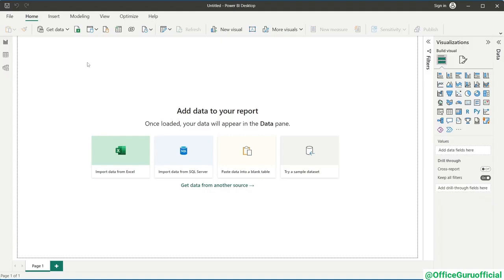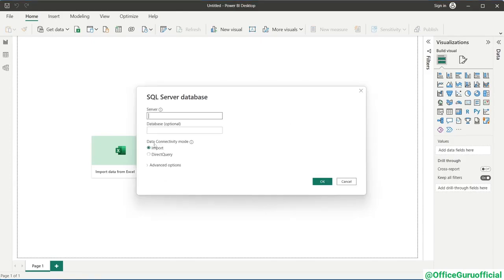All right. So now to do that, on this particular screen itself, you can see there are some connectors available over here, and in that you can see there is an import data from SQL Server. So we are going to use this particular connector. When I click on this particular connector, it will ask you to connect to this SQL Server database. You will have to enter the server name and the database name, which is optional, but we should enter it, because whenever there are multiple databases on that server, all will be opened, and you will have to spend some time to find your files. So it is better to mention the database name over here.